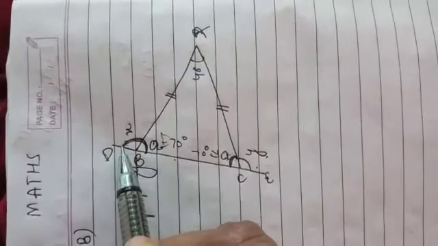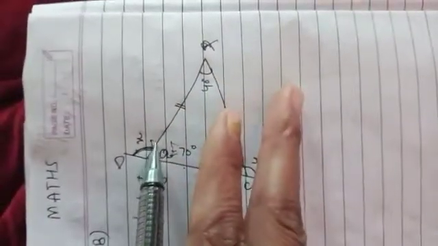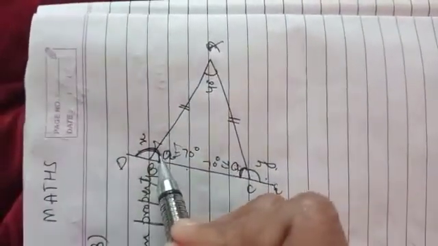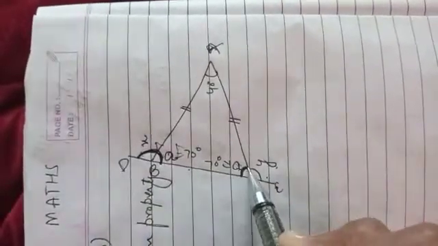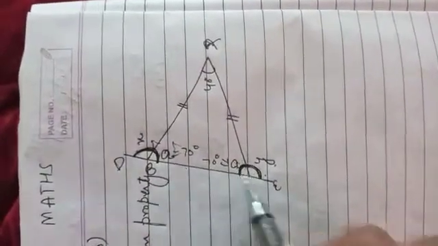Now we have to find the external angle. There are two properties here, but I think that the linear pair property is very easy - it becomes 180 and we subtract from 180.